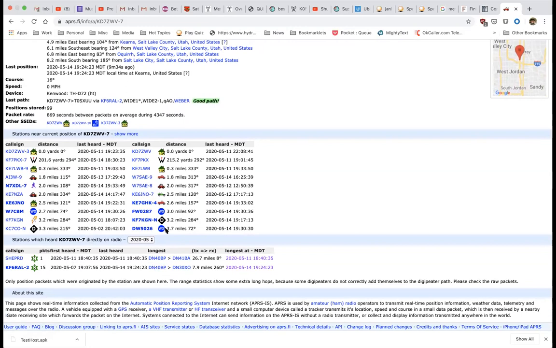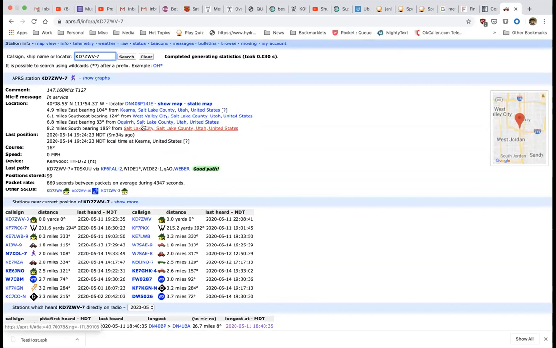And you can see some information about where I'm at. I think there's a way to see the raw packet data as well. I don't see it handy though. Oh well, we'll worry about that another time.